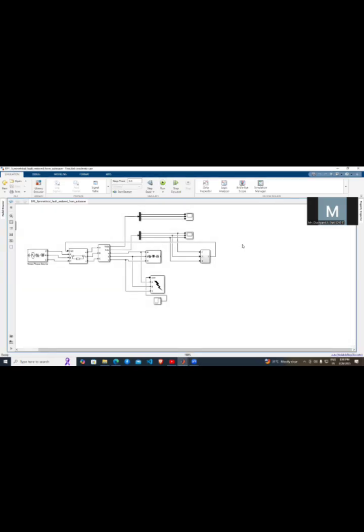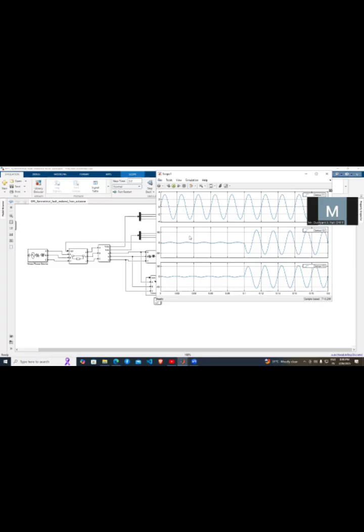By clicking run, this is the current scope. If you click on the current scope, you will observe the one we have created. This is a line to line fault, and this is the current waveform. Now the voltage magnitude that you are observing for phase B and phase C up to 0.1, now they are constant.